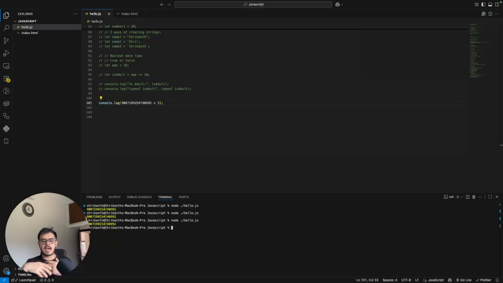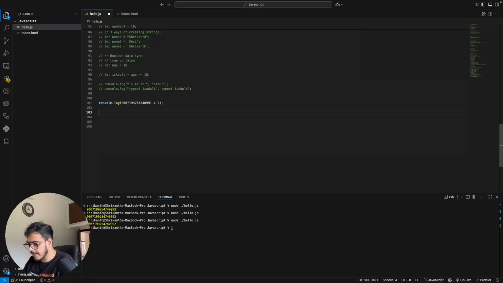What happens after this precision range is that it starts forgetting. It says, hey, above this number, even if it's a number, I won't be able to represent it for you. I don't know what you are actually adding over there. So plus 91, 92, 93, 94 is all going to be the same. That is the maximum range it will go to. After that, it will start getting distorted, or not being precise, in the number data type. That is where your BigInt data type comes into the picture, right?